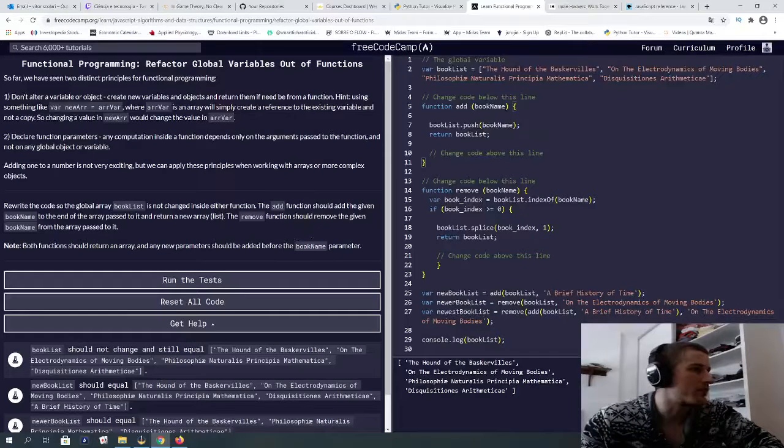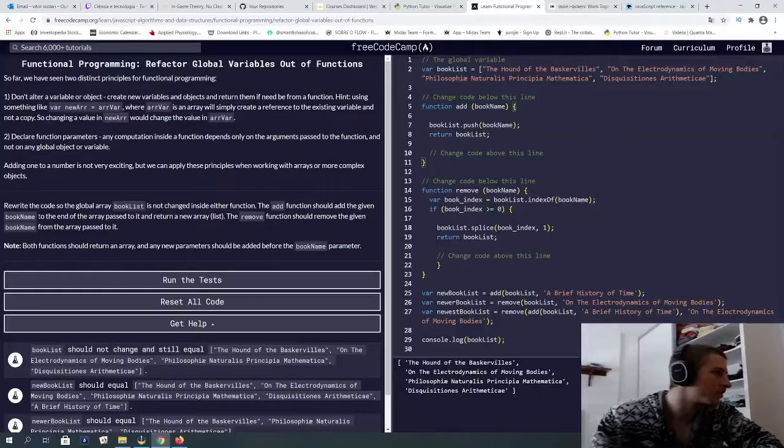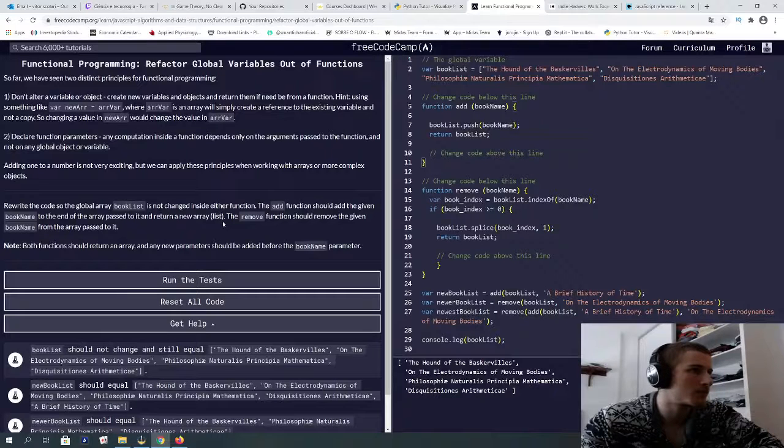The add function should add the given book name to the end of the array passed to it and return a new array list. The remove function should remove the given book name from the array passed to it.